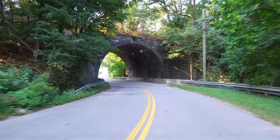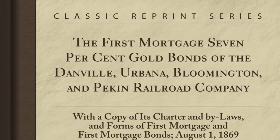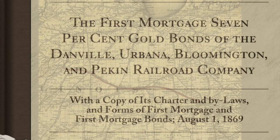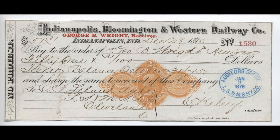This beautiful Stone Arch Railroad Bridge was built in 1901, but the line dates back to just after the Civil War in 1866, when the Danville, Urbana, Bloomington, and Pekin Railroad Company in Illinois built a railroad to the eastern boundary of Illinois. This rail line merged with a line in Indiana to form the Indianapolis, Bloomington, and Western Railway Company, which opened to traffic on October 1, 1869.